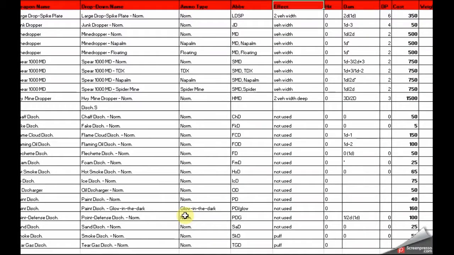Okay, this is an update to our video on the use of the program. Having investigated more of the tables, and again, I strongly urge you to be extremely careful using these tables. These are the calculation tables, but there are things that can be edited here. One of them, for us, is this effect column.